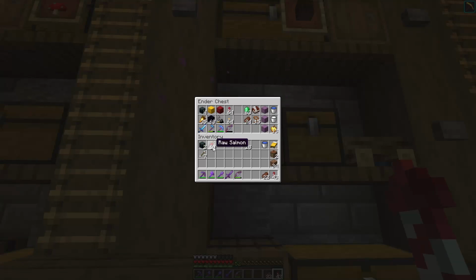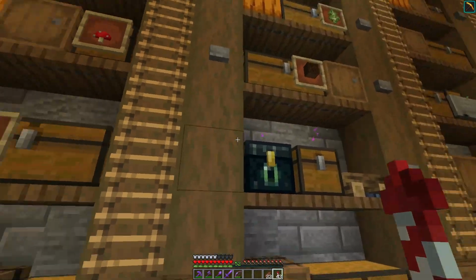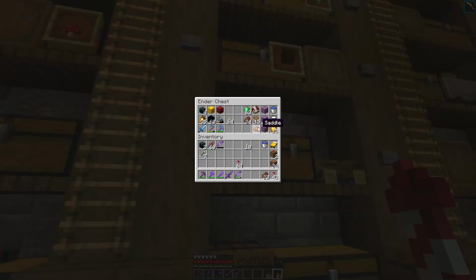I don't need to keep fish in there anymore because I've got all the cats. I don't need to take my old bow. I'll keep the obsidian. I left my saddle on the horse, but that doesn't matter because I've got 1,000,000. I don't know if you need saddles for the camels. I'm assuming you do. Those are empty. So I just need to get a shulker box to put the slot in.